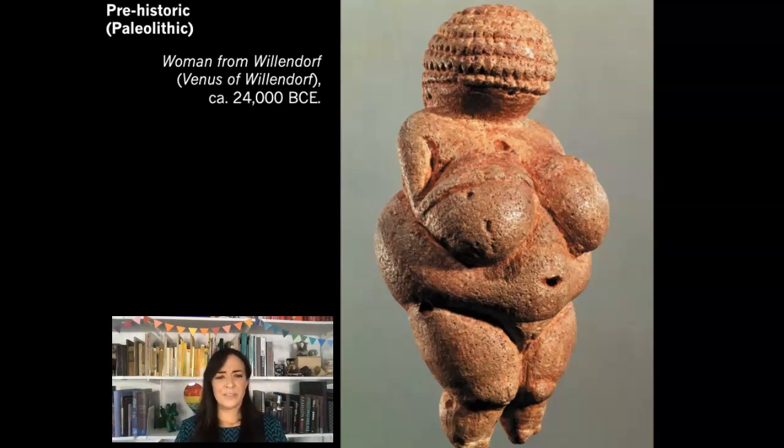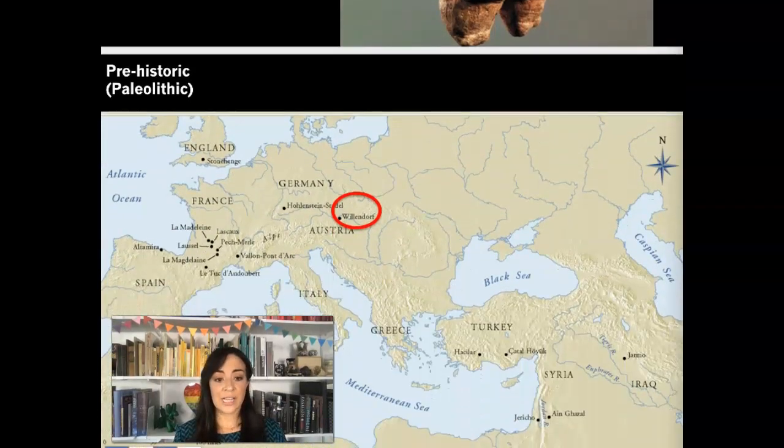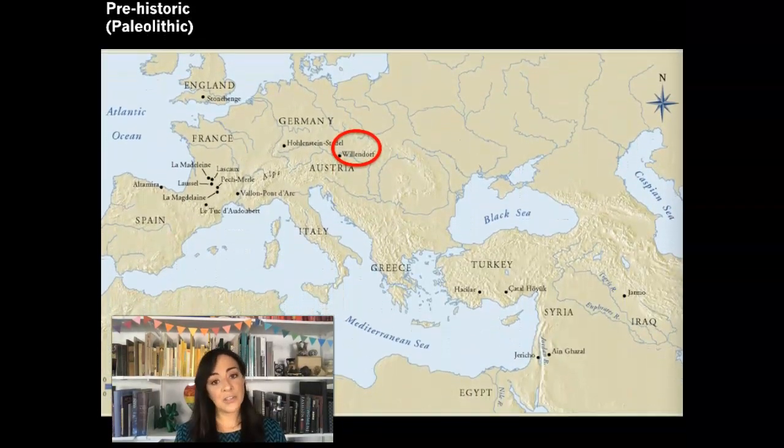The word Willendorf, where is this coming from? Okay, we've got a woman from Willendorf. What is that, Ms. Cortez? Well, archaeologists found her at a site near the Austrian town of Willendorf. So when we talk about her, we're talking about her as an area. We don't know who made it, we don't know when exactly or why, but she was found near Willendorf. So she's the woman of Willendorf.